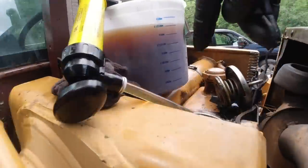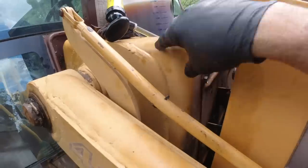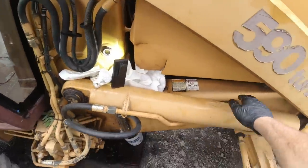All right, so what you're looking at here is the hydraulic reservoir. It's made up of parts of the frame, like this whole thing is a reservoir, but it's also part of the structure, this whole frame. And here's a witness window, and you can see the bubbles halfway.